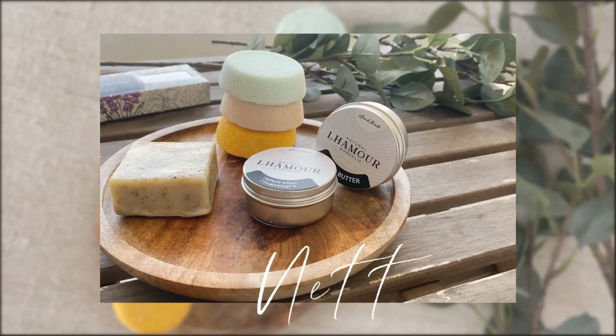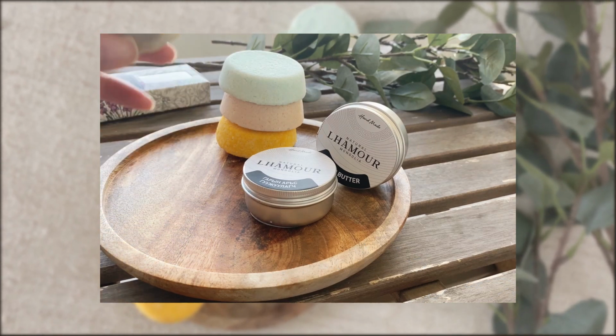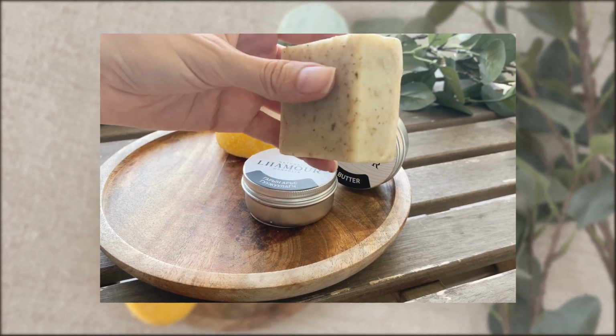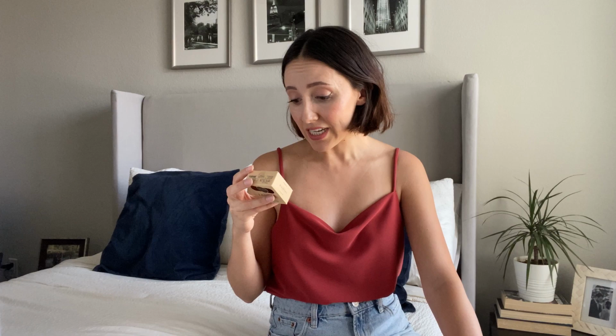I have the first product to show you guys, and that is the nettle soap. I had no idea nettle had such amazing properties. It has helped my skin with breakouts, and it is just amazing. It feels like my skin is now less oily but not dry, and the texture of my skin has improved a lot. That's just by the nature of the ingredients used in this soap. Some of the ingredients are coconut oil, olive oil, tallow, nettle oil, nettle extract, and raw nettle.